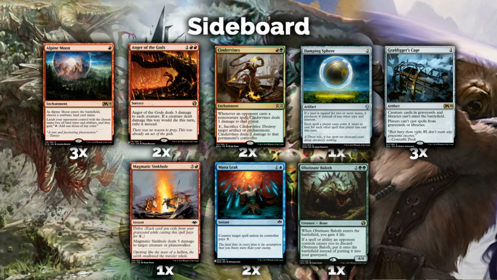Last but not least, Obstinate Baloth. I bring this in against decks that have discard strategies. Also against burn. I mean, don't forget you do have ramp in this deck. So you can get the 4-land relatively quickly. You can get double green relatively easily. And 4 mana is useful. Again, we have painful lands, so 4 mana helps. 4 life helps. And that does it for the sideboard.